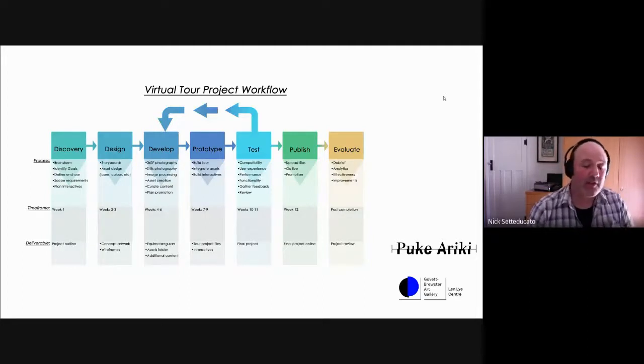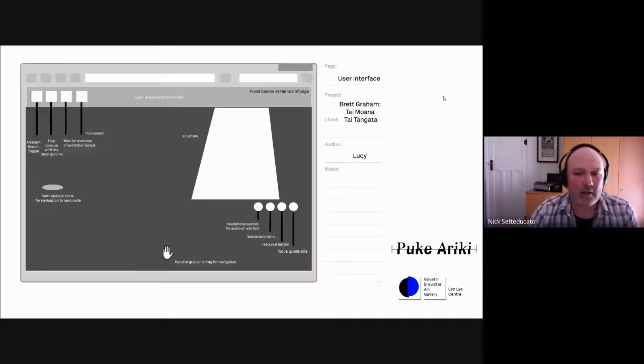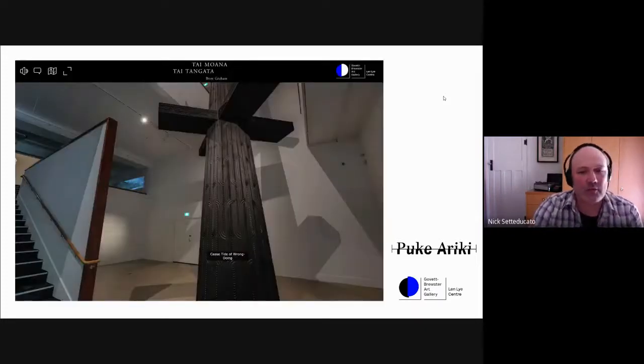Oh, but actually there's a few more slides. If you want to, yeah, just real quickly, let me talk about that process. This is what we started with. This is just a sketch. We're trying to imagine what this is going to look like when it's finished and on the website. And that sketch then becomes a wireframe, a cleaner mock-up version. And then on the next slide, you'll see that's what it translates to in the end. So I just wanted to show you through that process that you can literally start with the concept.